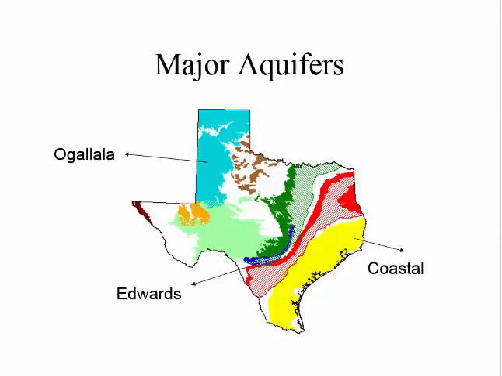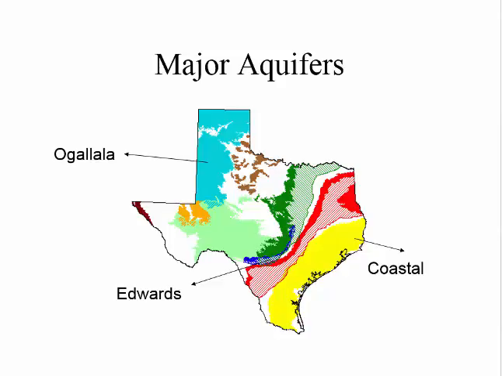There are quite a few aquifers in Texas, major and minor aquifers, but the only ones that we really want to have to worry about in terms of this course are the Gulf Coast Aquifer, which sits all along the coastal prairie, and at one time Houston drew virtually all of its water from the coastal aquifer.